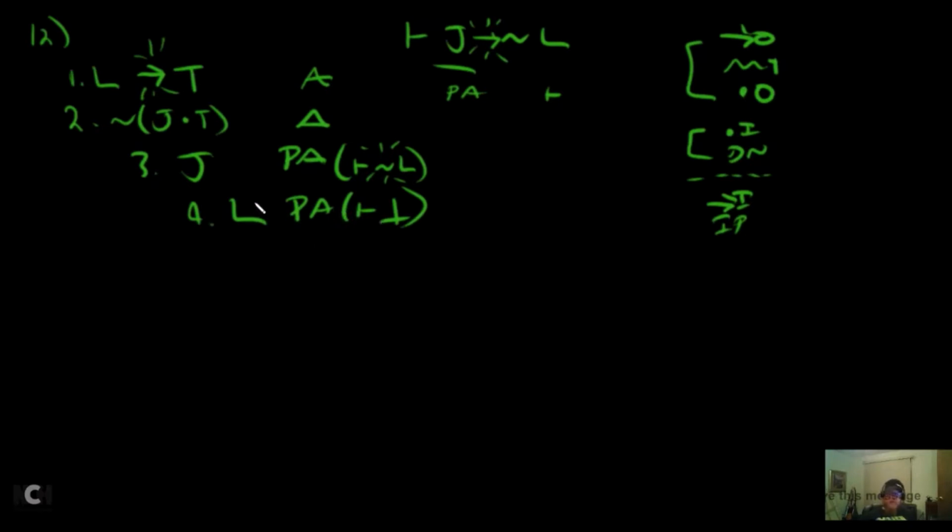So now let's see, can we do an arrow out? Yeah. This is the left side here. That gets us T. And remember, what we want to do, we get arrow out 1 and 4. We want to get any two contraries and stick them together. So what you should scan for are what negations do I already have. I have squiggle J and T. Can I build the opposite of squiggle J and T would be just J and T. Can I build J and T? Uh-huh. And there are my pieces.